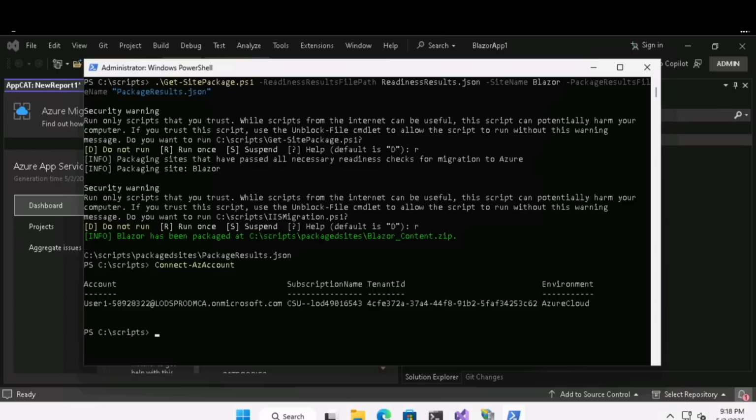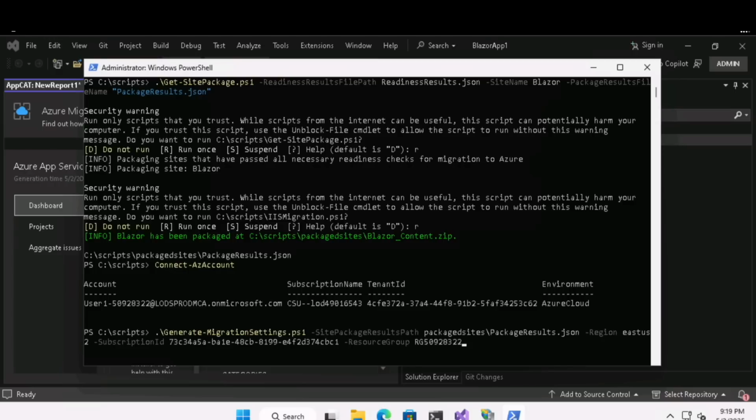And to prepare the migration, you can run another script. I showed you in the beginning, I have all these scripts ready on my local device. This is the generate migration settings script, and what it is going to do is take that package and create a region called East US for that particular subscription, and run that script.